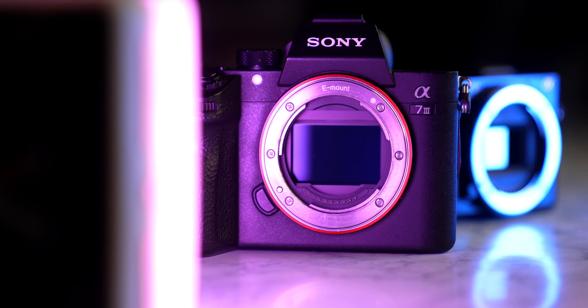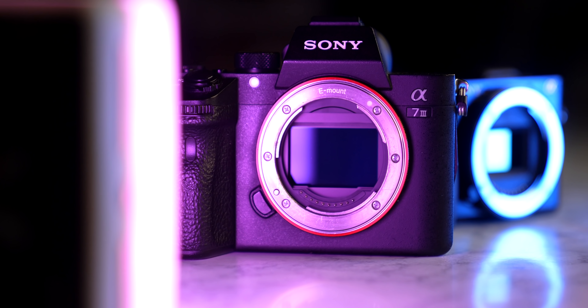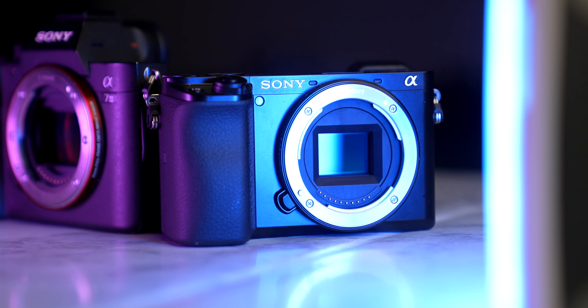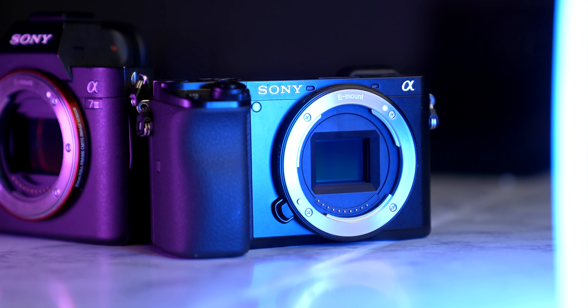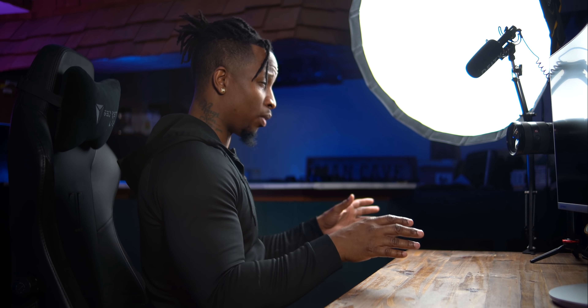Crop sensor Sony camera versus full frame Sony camera — Terry, what the hell is the difference and why does anybody care? I've been getting asked this question literally about four or five times a week for the last couple of months, no exaggeration. If I were to pull up my Instagram DMs right now — make sure you add me on there and on Twitter, those are down below — you would see that I am not lying to you. I did not script this video, did not make bullet points. We are just about to have a conversation.